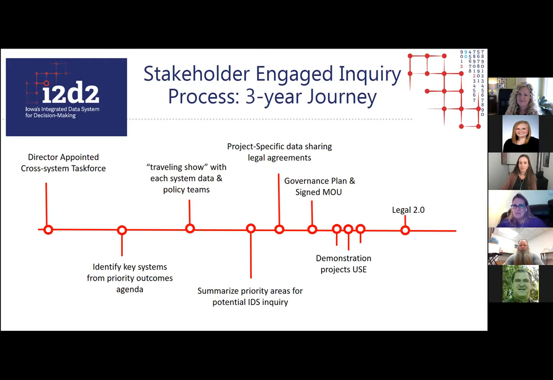And then we developed project-specific data sharing agreements. We worked on our governance approach. And then we actually started integrating data. So it wasn't until 2 years in. But let me tell you, the go slow to go fast. We spent a year and a half, year in partnerships. We developed legal agreements in an MOU within 6 months. Once we hit the go button and said, let's do this, we had signatures from 8 state department directors and data sharing agreements from the 3 biggest ones within 6 months. So that was why you go slow to go fast. You had the partners at the table and that has really worked and let us ask hard questions of them and continue to ask hard questions as we move forward.